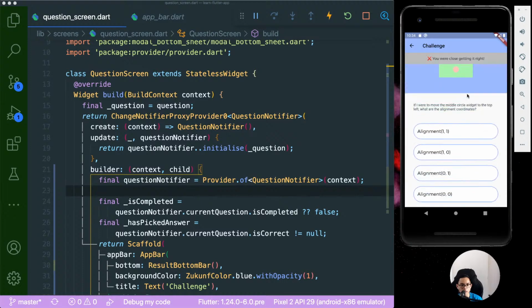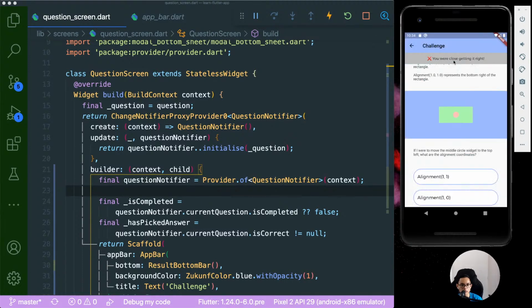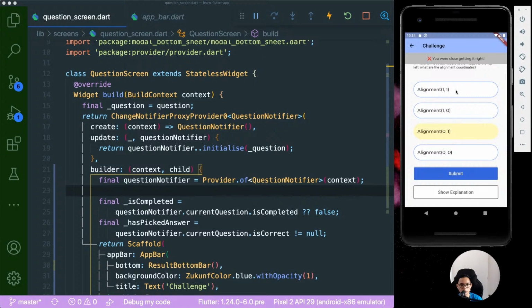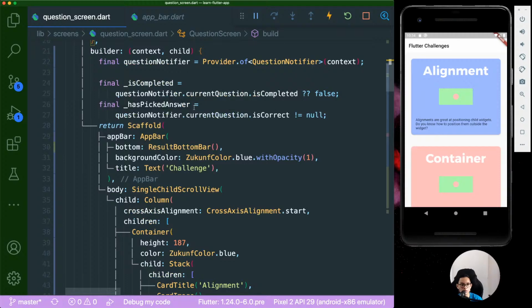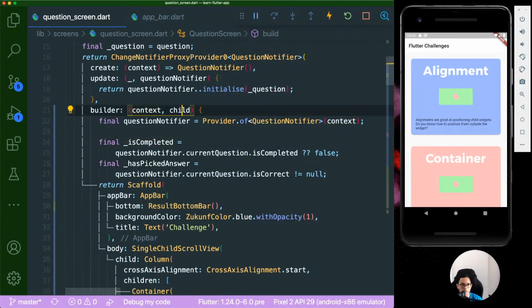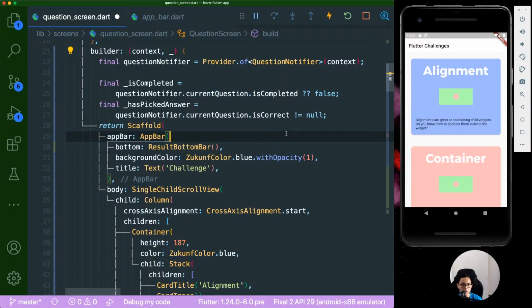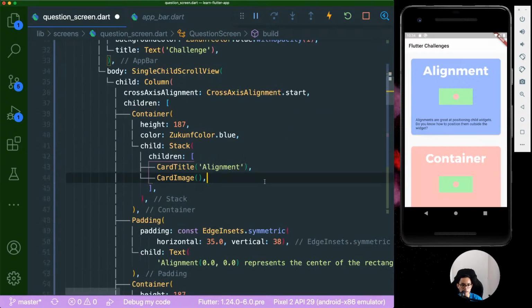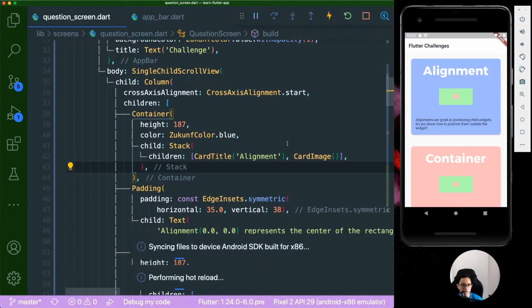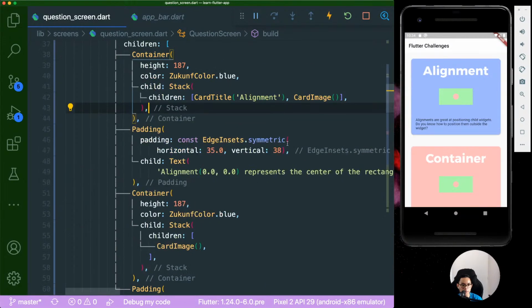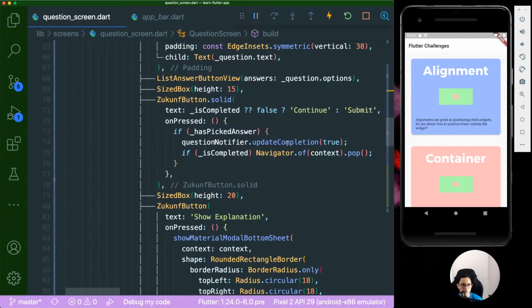Okay, so this will work if I were to go back here. Yeah, everything is working as I intended. Submit, it will, yeah, correct. Okay, cool. So we just moved our context on top. So we don't need a child because we're not going to use the child widget yet. So let me just make this into a placeholder kind of thing so that we won't refer to this anymore. The next thing is, let me just refactor here and there. I've got a lot of things I want to refactor.